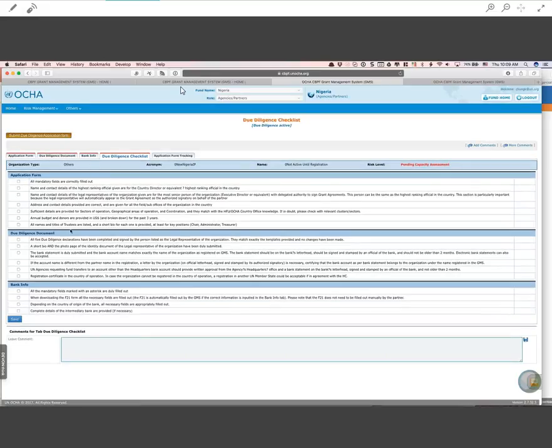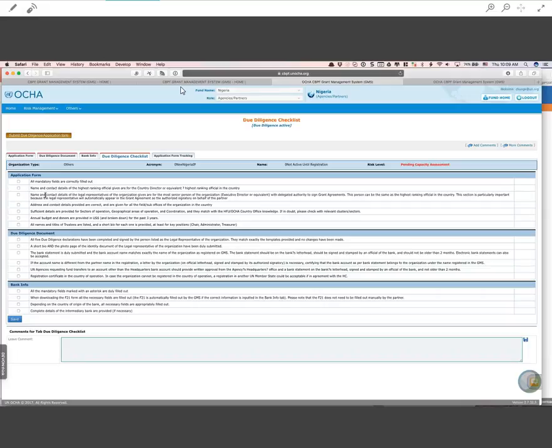After you complete everything, you will find that the red bar on the tabs will disappear, which means that you have entered all the required fields.